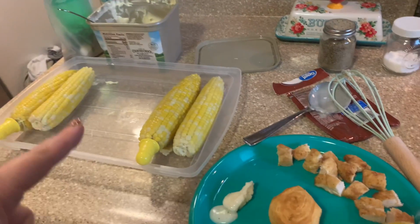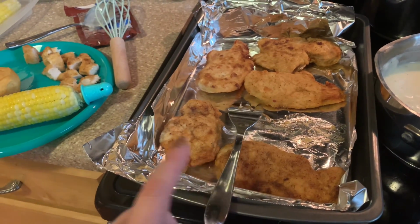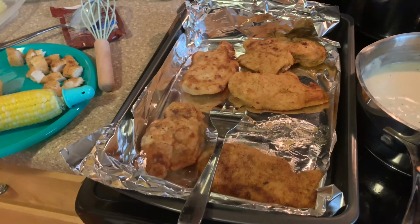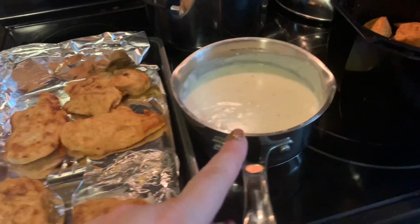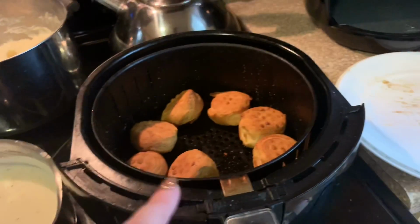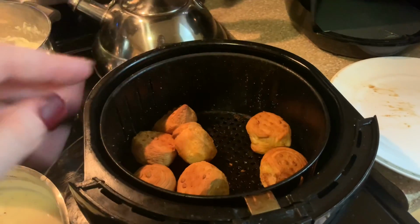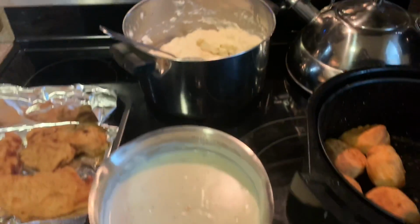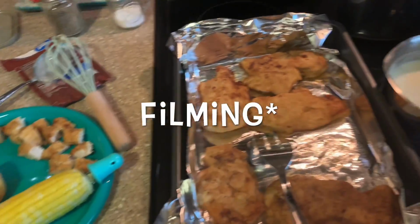So we always do butter and salt. And then I've got some chicken. I just got chicken cutlets. I breaded it with some flour and then some Tony's, mixed it together, breaded it, and then fried it in some butter and oil. And then I've got some country style gravy. We've got some crescents. I've shared these many a times. I kind of overcooked them a little bit. My bad. And then I have some mashed potatoes. So it's a yummy, hearty dinner, but I just did not feel like cooking.